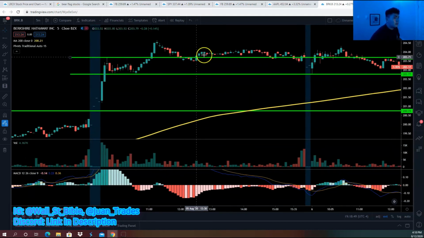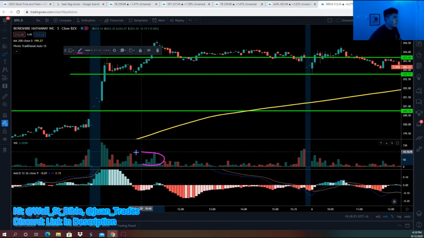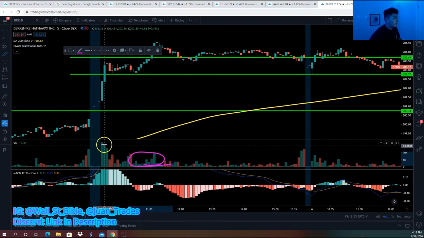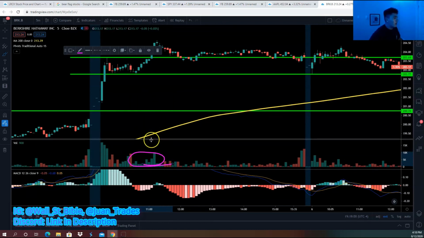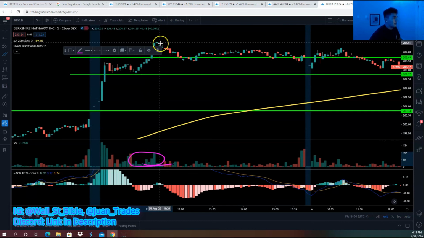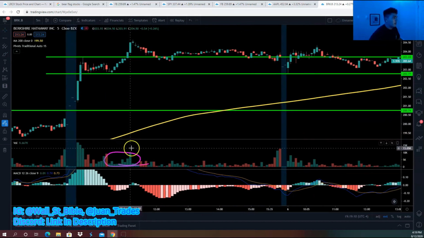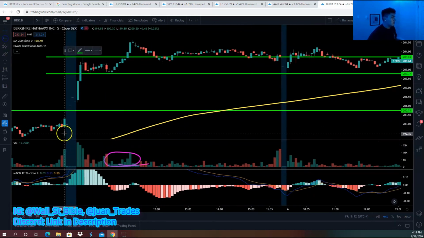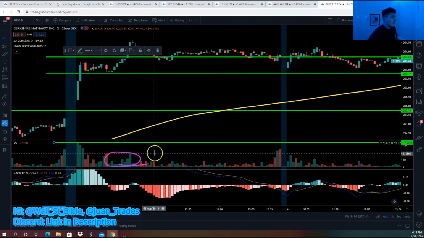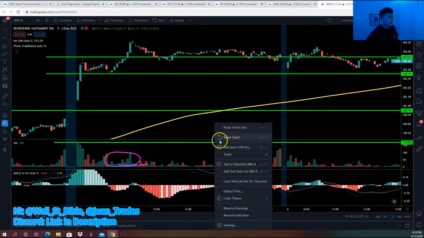That's a perfect example of no volume. So let's just circle the volume. No volume. Not enough volume. And these were higher volume spikes. We need the volume at these levels. Now there was some volume, so it was able to come up a couple levels higher, but then it sold off. But we don't want any of this. This is way too risky for us. We would never take a trade without enough volume. I want you guys to always look at the previous high volume and have it match that volume in order for you to get in.